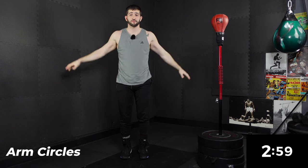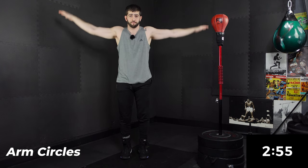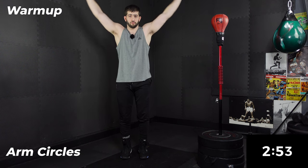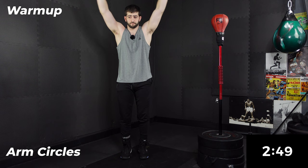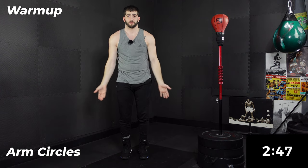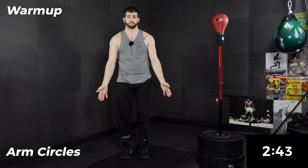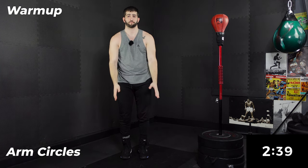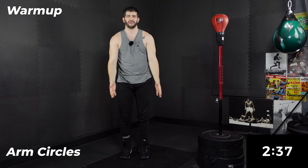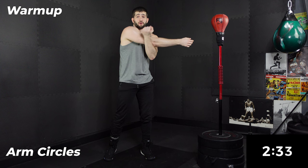Let's get into arm circles, going backwards for 30 seconds. Nice and wide here. Now we can reverse, coming forward. Work out any knots, any kinks. We're gonna go arm across the chest.